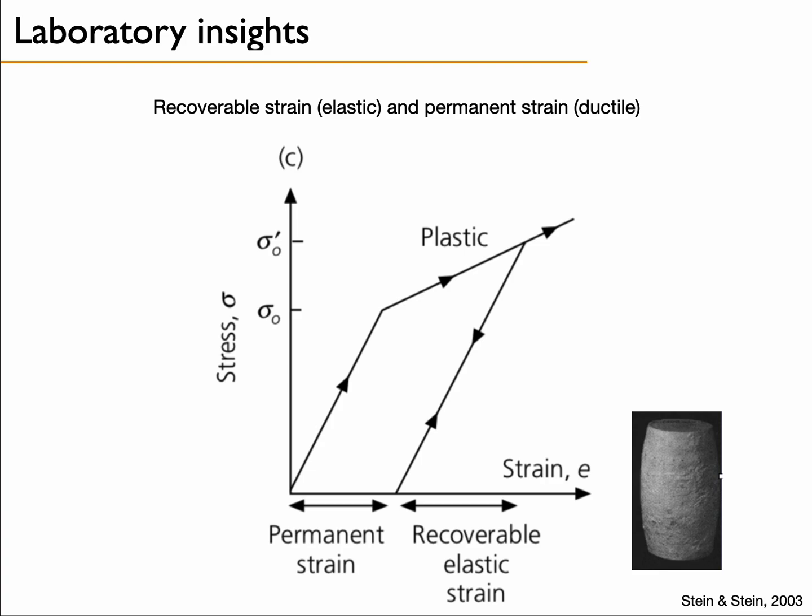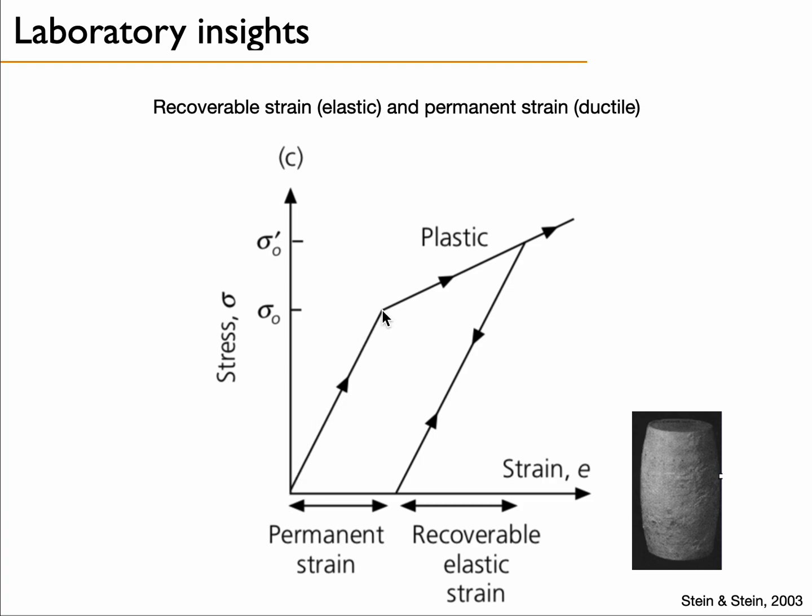So that's now a stress-strain diagram. That's a sketch of what could be obtained from a rock deformation experiment. There will be a recoverable strain, which is the elastic strain, and a permanent ductile strain. So as you start loading the sample, you will increase the strain, and you start with zero stress. You follow this path, and until this point, everything behaves elastically.